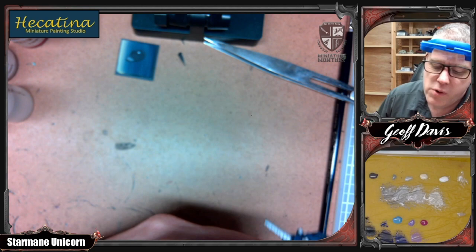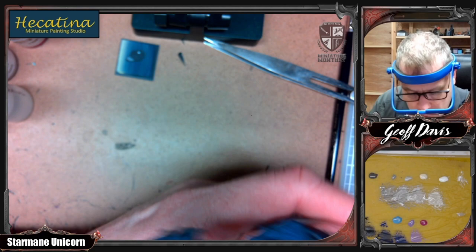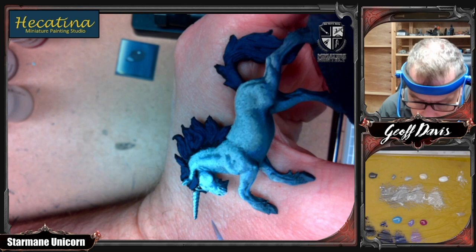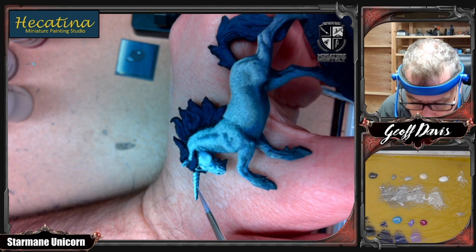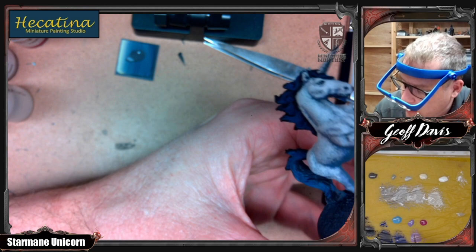All right, so I really want to put a line of pink in this guy's horn. Or purple. I'm going to put this amethyst purple into the guy's horn as well. So the value of this is somewhere between our darkest color in there, so between this gray and there. So there should be a zone in here where there's almost exactly the same value. I think it's going to be right about there. No, it's a little bit too low. I'm going to put a line of purple anyway. I don't care. It's making me happy. I like it. Oh my gosh, I like it. Okay. Do the same thing on the other side of the horn.